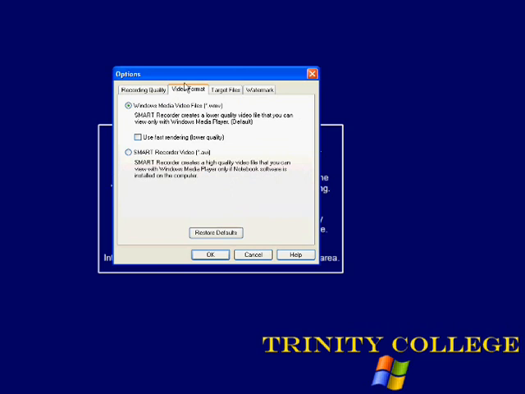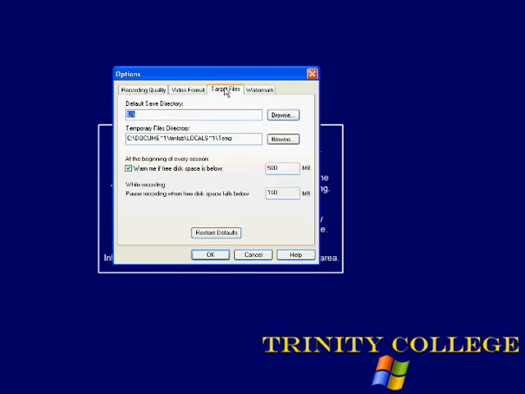Here you can choose the export options of the video once you have it. So you could have the Smart Recorder video, but to use a Smart Recorder video, you will have to have Smart Recorder installed on your computer. Although you will have AVI, but it's compressed in such a way. WMV, however, will let you play the video file anywhere on a Windows computer. So let's click on Windows Media video file, WMV.